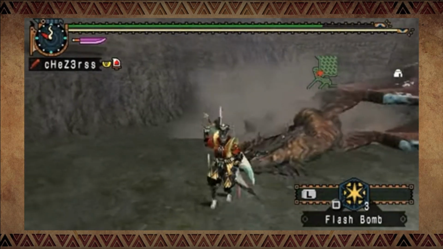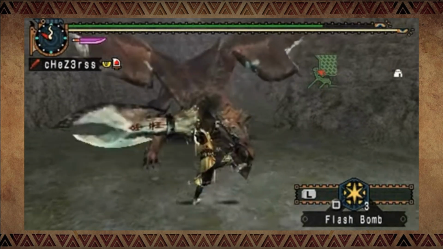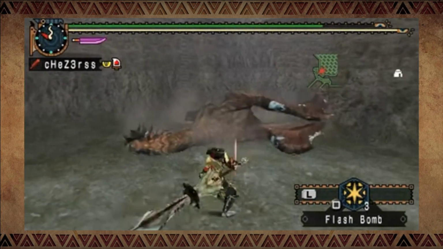And while it's struggling, you prepare the next swing, and as soon as it gets up and the animation is over, you hit it again right on the face and it falls over again. And you can rinse and repeat this cycle over and over again.